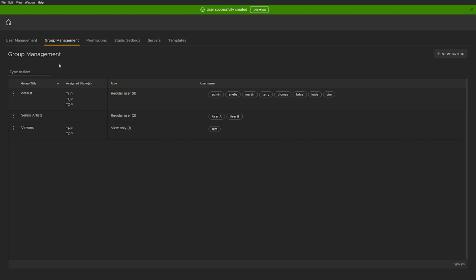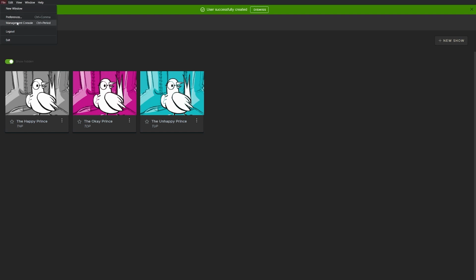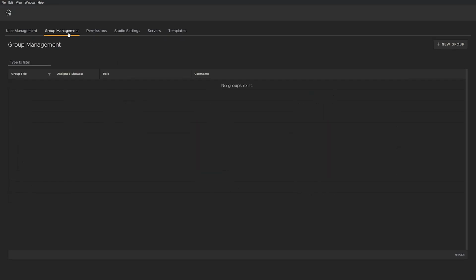So it's THP, TUP, and TOP, as you can see here. And within this group that has access to these shows, we have users that have the regular user role or permissions for this. So we can have a list of everyone that's included within this regular user role that's going to have specific permissions to access these three shows.